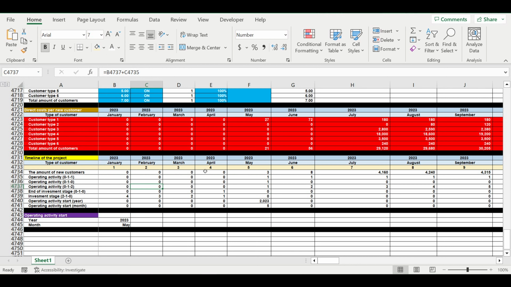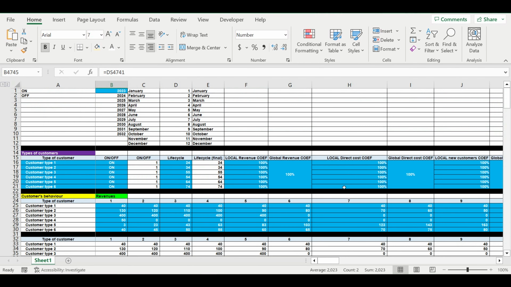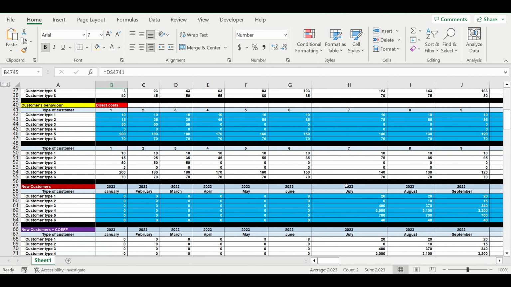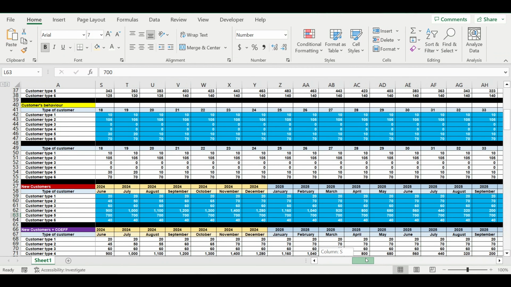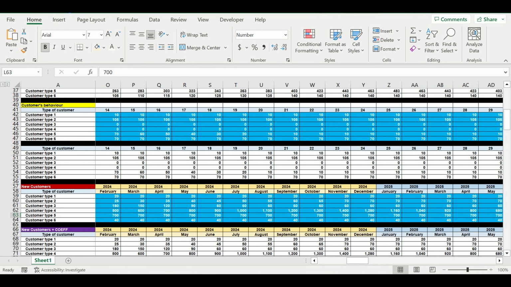So what are we fighting for? We will be linking all the payroll and all fixed costs starting from May 23. For example, if we go up and suddenly decide to start our project in October, we set up zeros here. Let's say 10, or for example 300. Let's say that's okay.